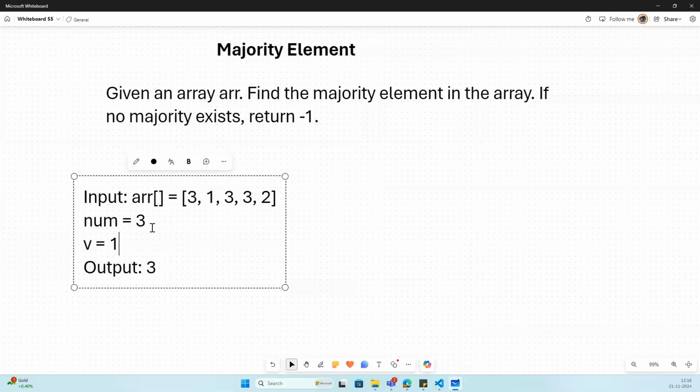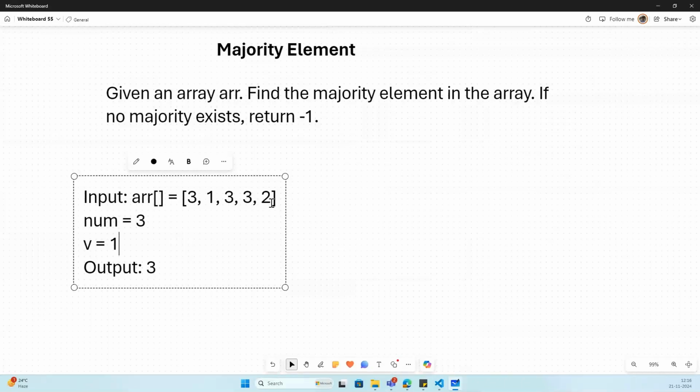So then what we can do is we can simply take this particular number and check the count of this particular number in this particular array by doing another traversal of this entire array in linear time, of course. And then if that count comes out to be greater than n by 2, which is the size by 2 of this particular array, then we can declare it as the majority element and we can just output it, right?